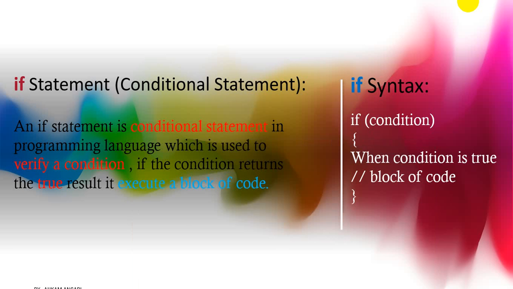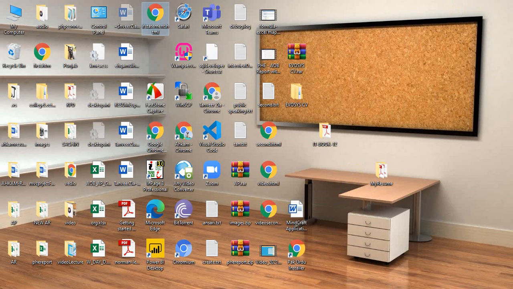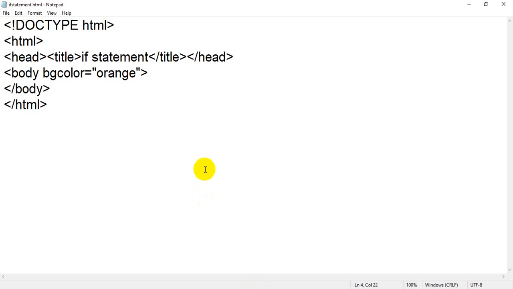Now we are going to write JavaScript code. So how can we add JavaScript code? We know we have to write inside the body tag, or we have an option to add it inside the head tag too, but I am going to write inside the body tag. By using the script tag we can add a scripting language.